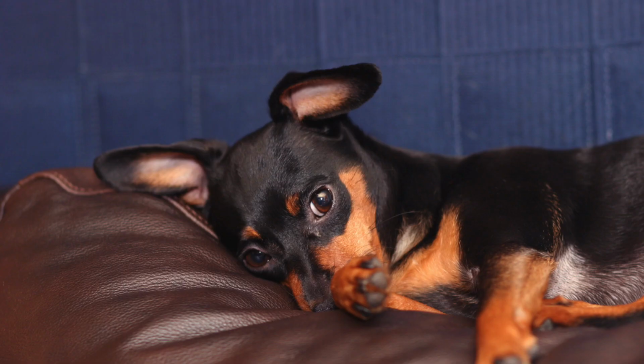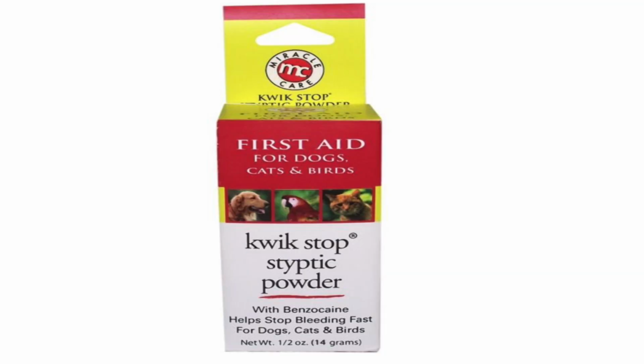Now, a couple things. One, if you do cut the quick, because it's going to happen, first of all, get over it. It's going to be okay, because while it is going to bleed, the dog's not going to like it. Judgment's going to happen on you a little bit, like we've talked about. There's a way to stop it. You can use some styptic powder. You can use some type of paste you can put on it, and it will stop that, and it will clot, and it will be okay. So it's going to be fine if it does happen, but we don't want it to happen, obviously.